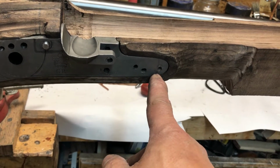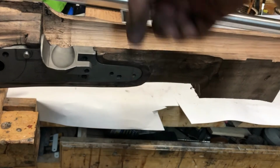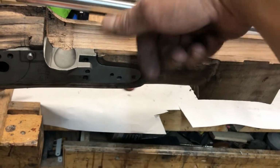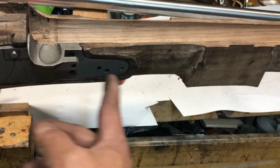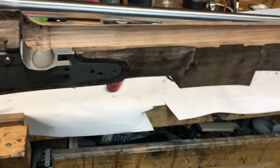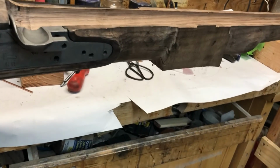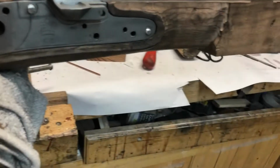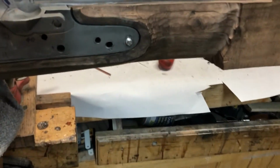Before I go and thread this screw hole, I forgot that I need to pass the clearance drill through here so that the bolt itself will fit through the hole. I drilled it with the tap drill, and now I'm going to take the lock plate back off and then drill a clearance drill through the stock here and through the side plate as well, so that the bolt shank will fit through. So I got to do that first, and then I'll thread the hole. Okay, so I've got the front lock bolt installed. See it there on the side plate. Damn, it took me all day to drill 2 holes.